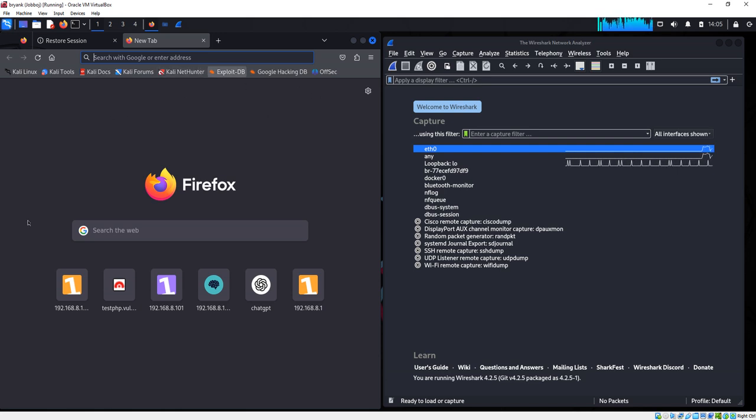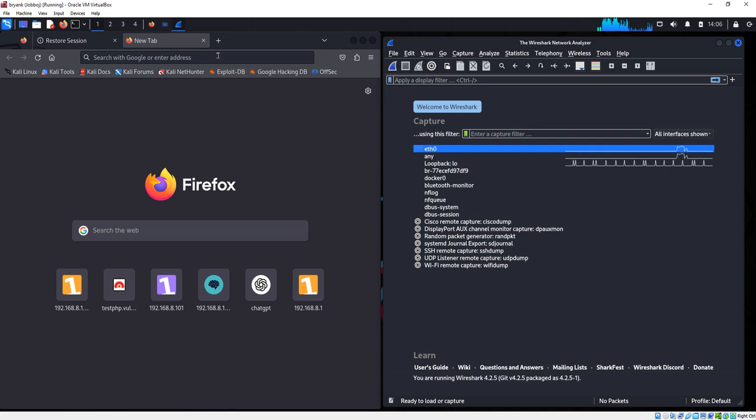So now I have my website, my browser ready, and my Wireshark is ready. So what I'm going to do is, you see this blue icon, this blue fin of the Wireshark logo. Once you hover around it, it should tell you start. So once you click it, it will start capturing packets. It will start capturing. Maybe you want to capture for 1 minute or 2 minutes, depending on what you want.